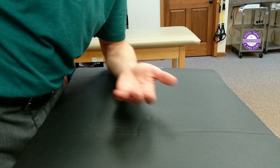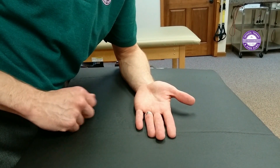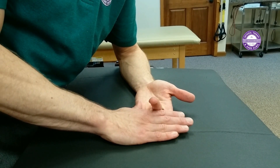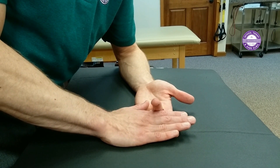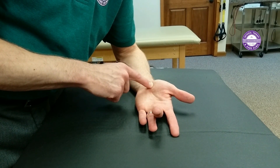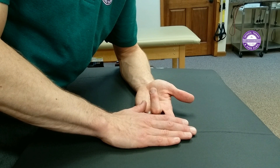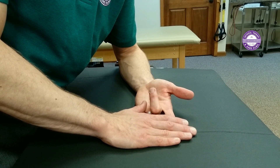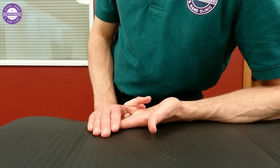Once again, your setup: take your hand and put it palm up on whatever surface you're using. Symptomatic side is palm up. We're just going to be using the middle and ring fingers. With our other hand, we block every finger that we're not using — we only do one finger at a time. So right now my middle finger is free. Blocking these fingers, I'm then going to take my middle finger and try to touch the fingertip down here to the palm as far as I can. If you're not able to touch, it's okay — just do what you can. Block and then reach, in a nice, slow, rhythmical fashion.